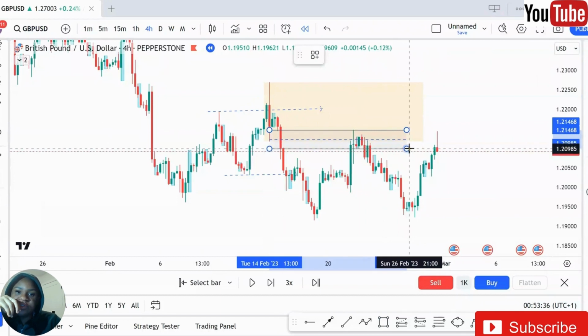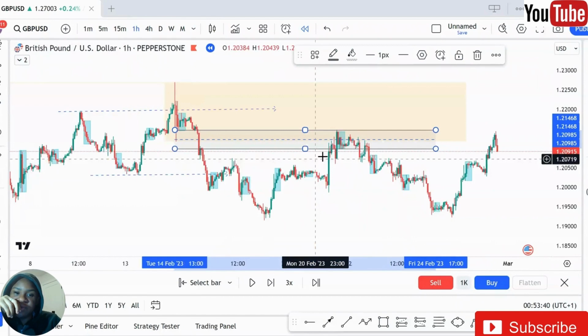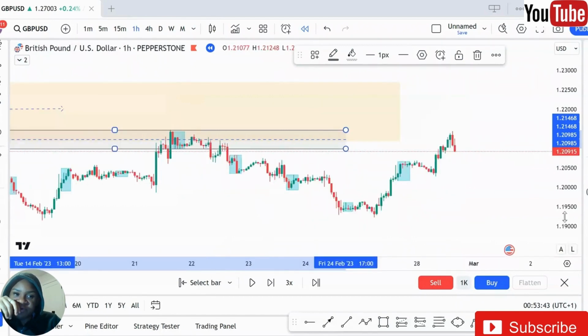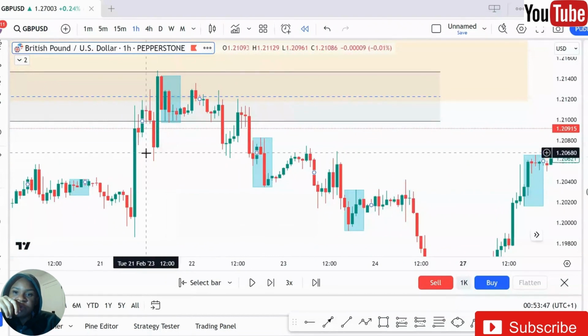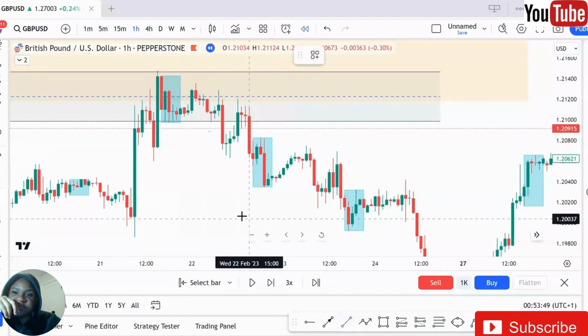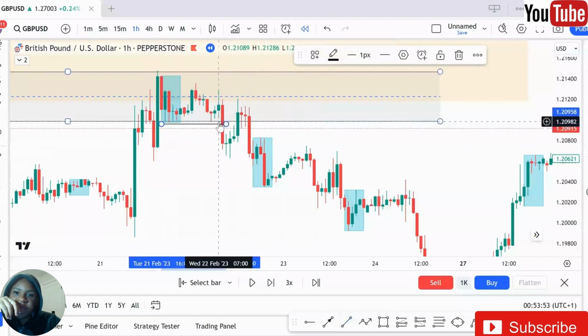You can go to your lower time frame, as low as 1 minute, in that zone area, and you can still mark a perfect zone area for the entry. You can see this zone here. What do we have? We had a shift in market structure in here as our mitigation block. And what did we have here? A fair value gap.